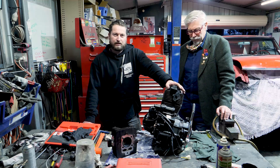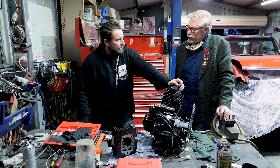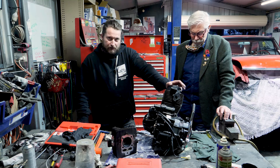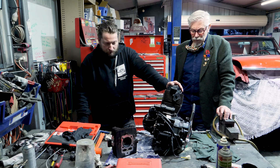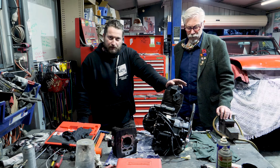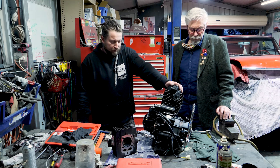Let's see what we've got to do. Aaron, take it away. So let's have a rundown of today — we went to the dyno, we ran the bike up, went well. The ignition didn't have any breakdowns or anything, it was pretty good. Come out with some good numbers. We pulled the motor out of the bike, which was pretty easy — nothing stressful, five bolts and it was out. And here we are with the engine and we're going to pull it apart and see what we've got, measure up, and work out what modifications we can do.